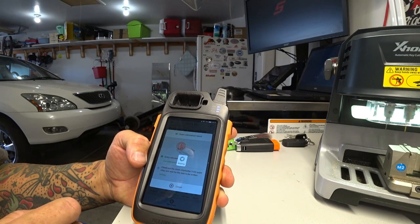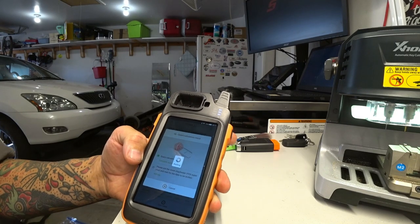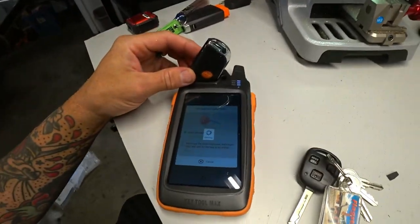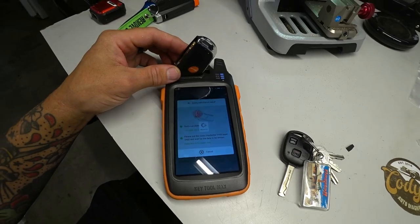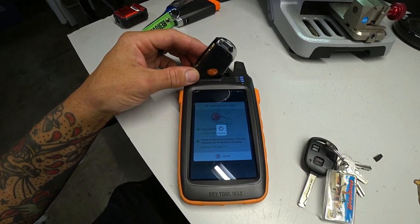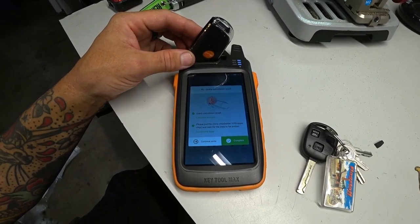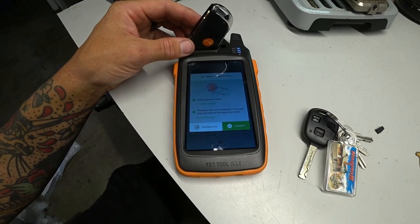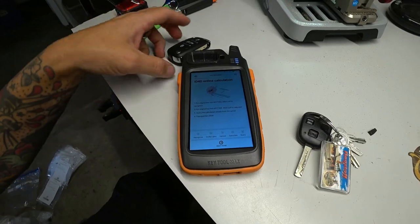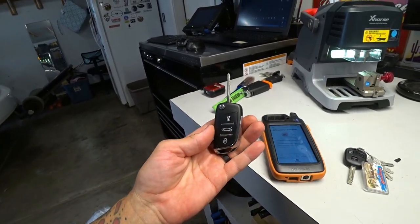It's calculating. It says put the super chip in. I may have just messed this up. Okay, so it says successfully copy. All right, so now let's go see if this key will start the vehicle.